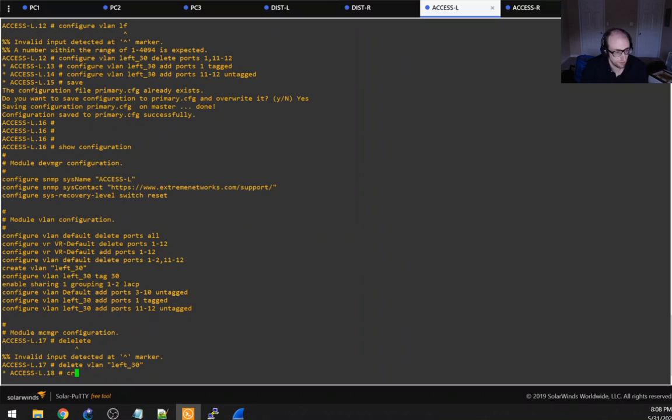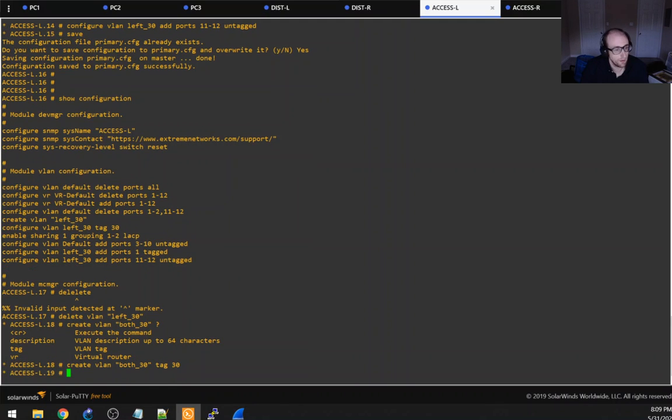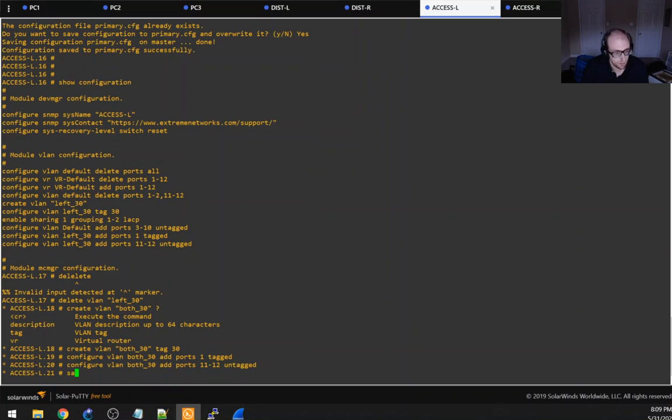Then we're gonna create VLAN both 30, tag 30, and then configure VLAN both 30, add ports 1 tagged, and then ports 11 through 12 are untagged.